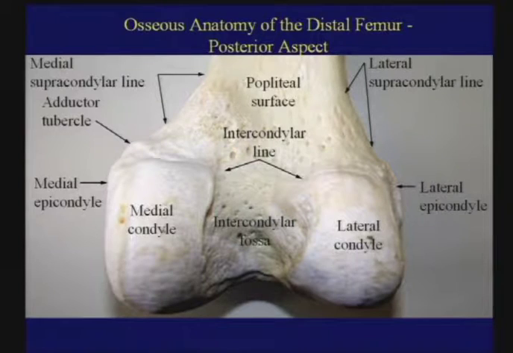If we look at the posterior aspect of the distal femur, we can see again how much of these condyles extend posteriorly. These are important weight-bearing surfaces, particularly as the knee is flexed. These portions of the condyles roll down and contact the tibia. Between the two, the intercondylar fossa can be seen. There are described in the literature medial and lateral supracondylar lines on the surface of the bone. I show you them there, and I wanted to point out also the prominent adductor tubercle.